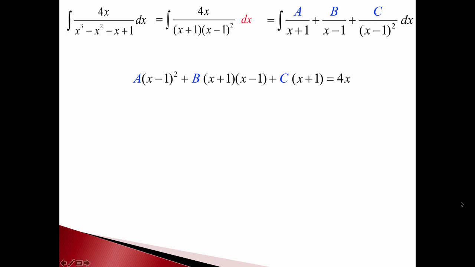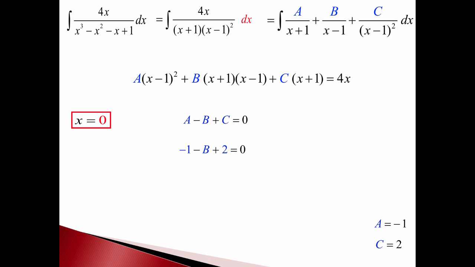It's just algebra, right? Okay, so how do I figure out what the b is? Well, there's nothing that will get rid of a and c at the same time. So we just pick another easy number, and the easiest number is probably 0. Plug that in and see what we get. When we do, we still have a's, b's, and c's left, right? The right-hand side, 4x becomes 4 times 0, so that's easy enough. But remember, we already know what a and c are, so I can plug those in. So a was negative 1 from a few minutes ago. C was 2. So negative 1 minus b plus 2. Altogether, that gives me that b has to be 1. So that's really cool, right?